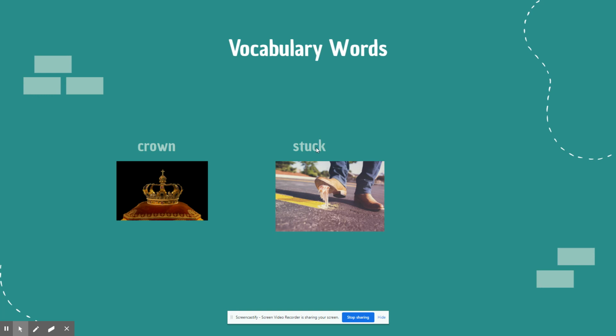So, we're going to be talking about poetry, we're going to be talking about these poems that are about family, and we're going to be looking for the definition of these vocabulary words in a glossary, okay? And remember, poets are the people that write the poems, and a poem has rhythm. And we're going to be talking about all of that in class.